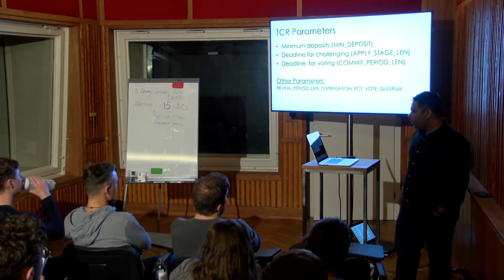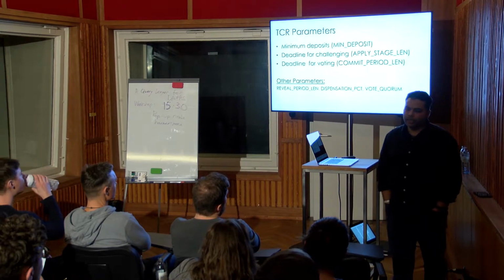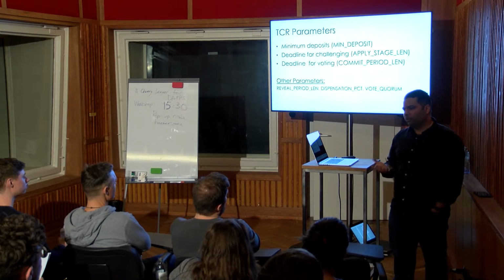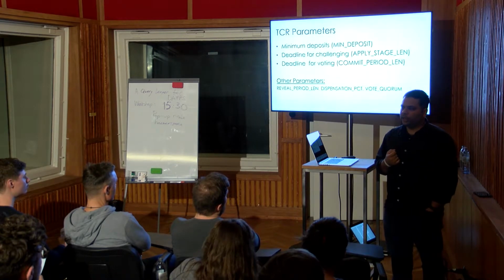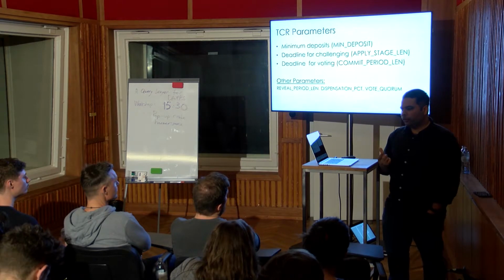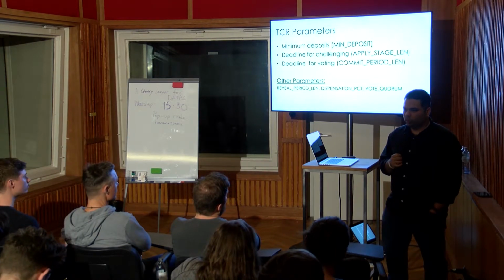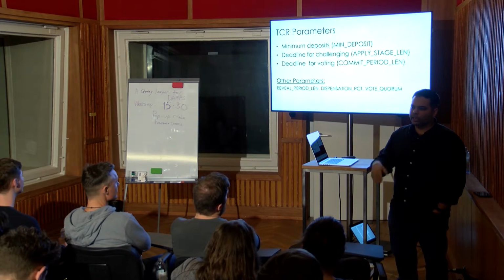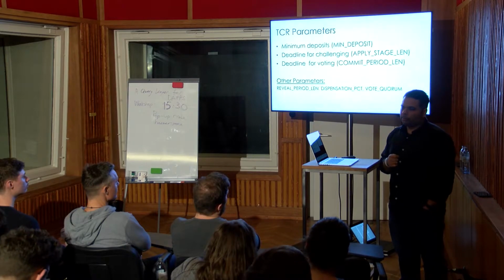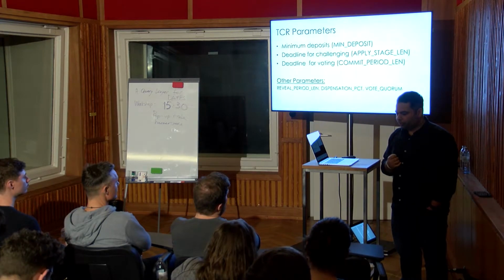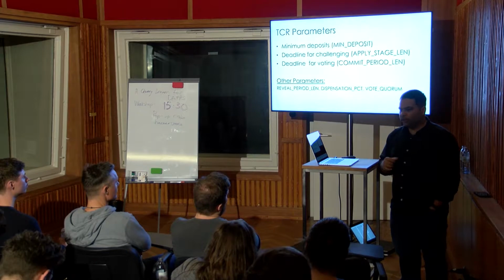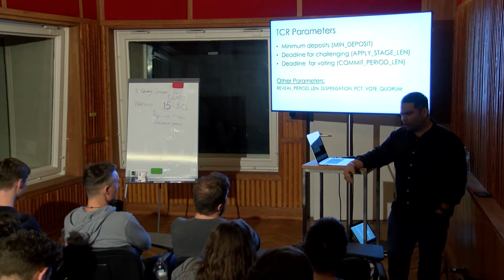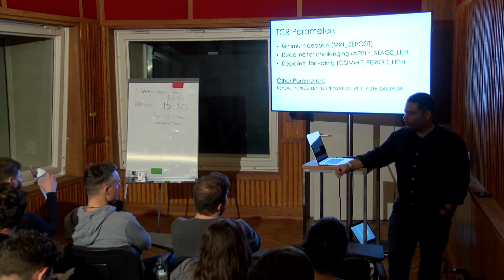And finally, there are other parameters also, basically the reveal period. In the generic implementation of TCRs, which is done by the AdChain team, there is a concept of partial lock commit reveal voting, which is basically that you can vote on something, but you can come in and reveal it later. You don't have to show your vote in the first place itself. That depends upon the reveal period, because after that you cannot reveal, and your vote will not be counted.